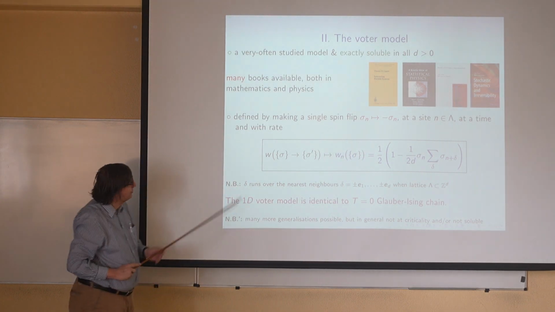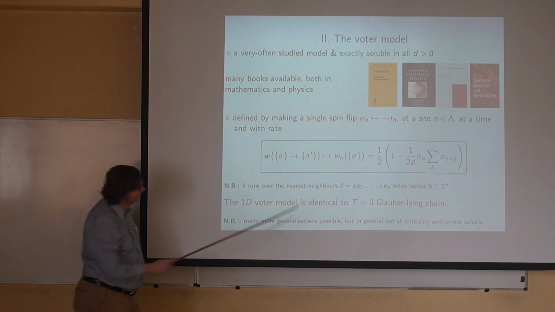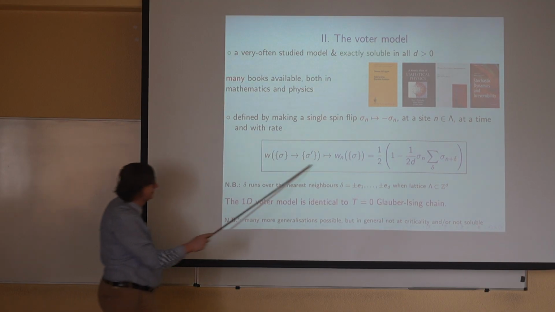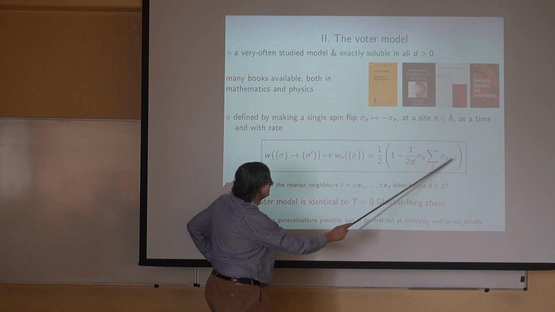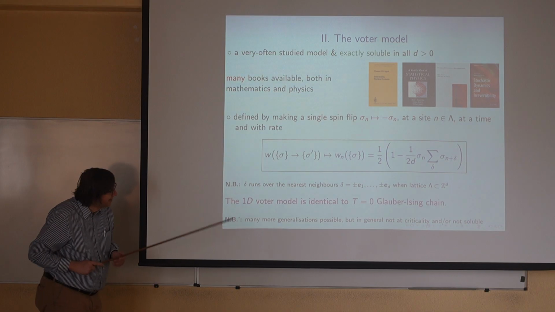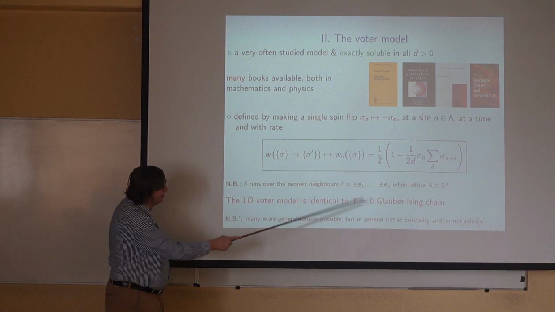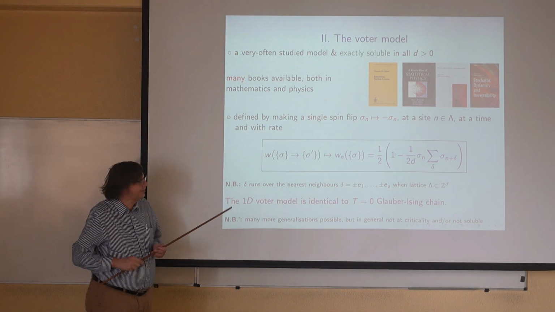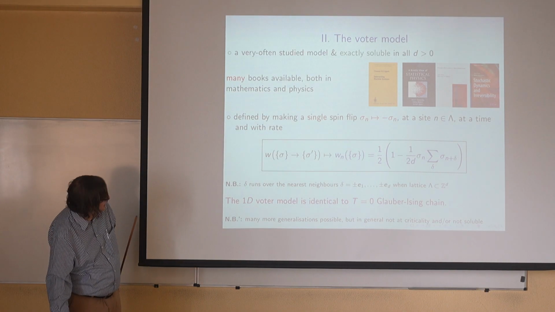Okay. The Rotor model is defined by the following choice of the transition rates, namely this one. That is the choice here, so that is the thing we want to study. Delta is here the nearest neighbor, left and right nearest neighbor, and that is the Rotor. Actually, in one dimension, it is identical to the kinetic Ising model with Glauber dynamics at 0 temperature, as you all know. So in a way, it is a generalization of this.